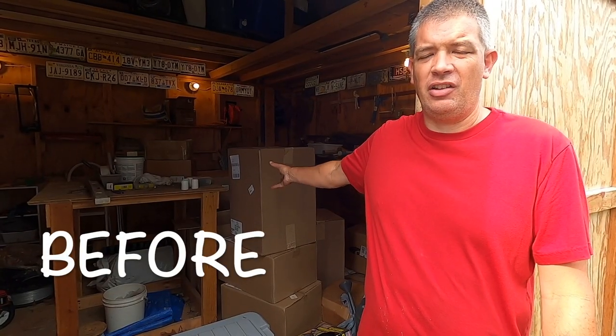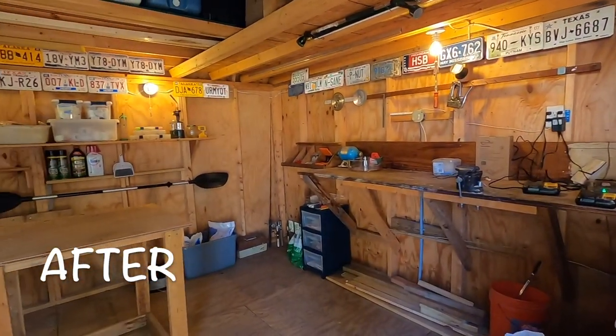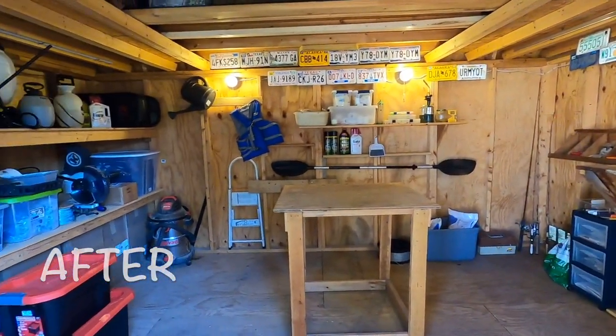It took more than one Saturday to get this done — here we are a few days later in the evening wrapping up the project. We hauled 700 pounds of garbage out to the dump and did a lot of organizing with what was left. Now you can actually get in here, find everything you need, and get work done. Everything has a home now — put it back in its home. No flat surfaces: don't just lay things on a table or the floor. Put it back where it belongs and you'll find what you need. Thanks for coming along as we cleaned out our barn!